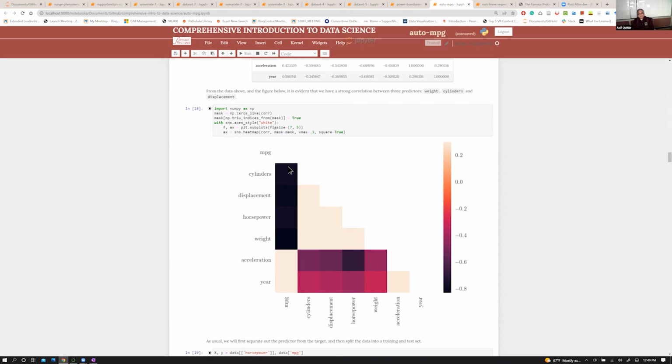Let me summarize by first making the statement. High correlation between the input features is a bad thing, whereas high correlation between a feature and target variable is a good thing. Why is correlation between input features a bad thing? It leads to the problem of multicollinearity.